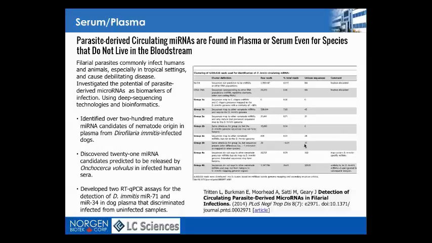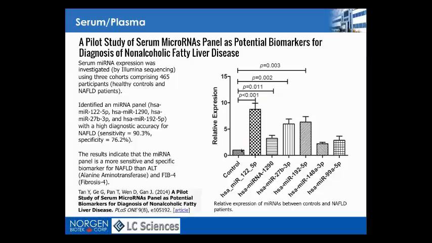And on top of that, they also identified 21 microRNA candidates that are predicted to be released from nematodes that cause river blindness in humans. And based on those results, they then developed a new diagnostic method for heartworm disease in dogs based on microRNA 71 and microRNA 34. I don't know how cost-effective that is, but if you have a dog, especially here in the southern region of the United States, and you have to get a yearly heartworm test, you typically have to wait a couple of days for the results. So with a simple qPCR, that can certainly be more time effective.